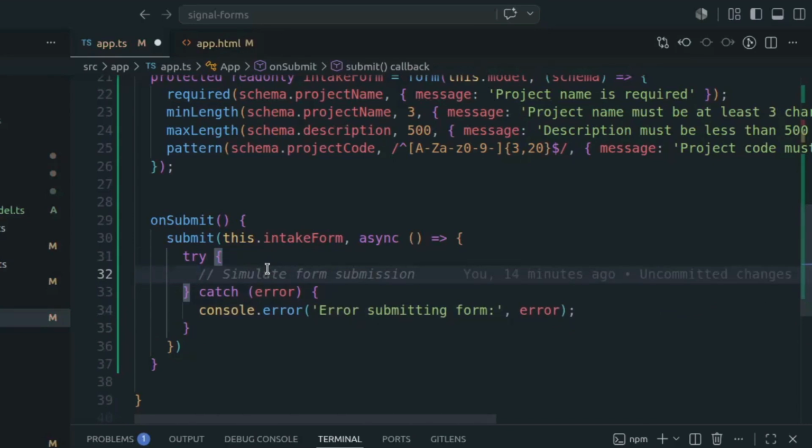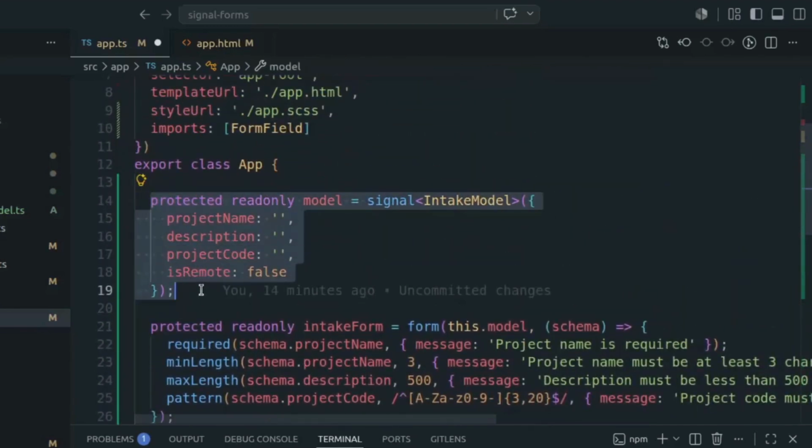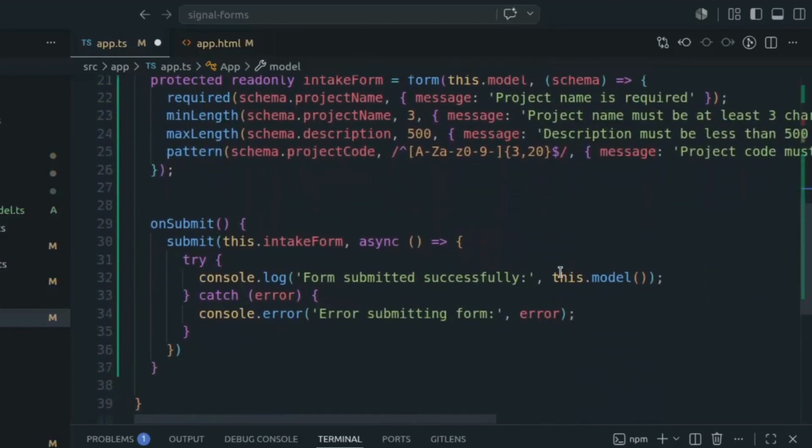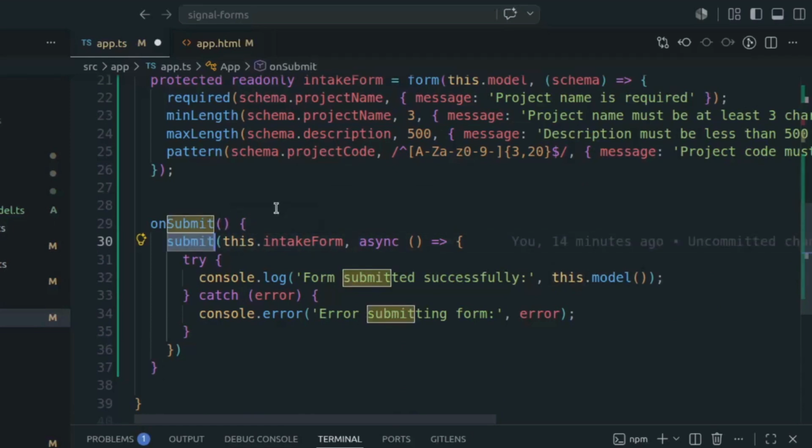I can just console whatever data is there inside our developer console. I'll just add form submitted successfully, and then this dot model. This dot model is the model that we have created over here, the signal model. You do not need anything on the intake form, right? You just pass this intake form to the submit function, and this dot model will have the latest data, whatever data that you have.